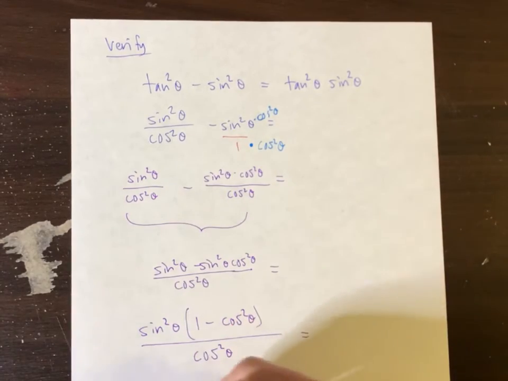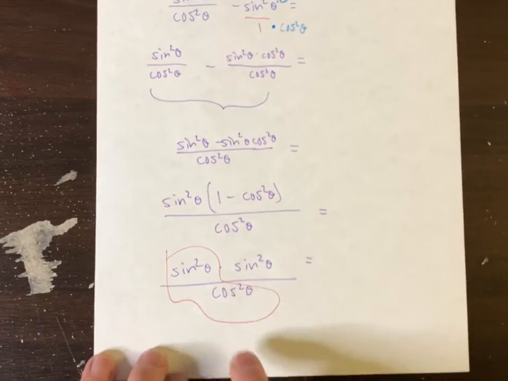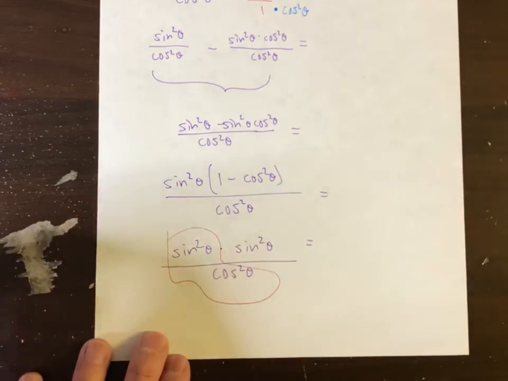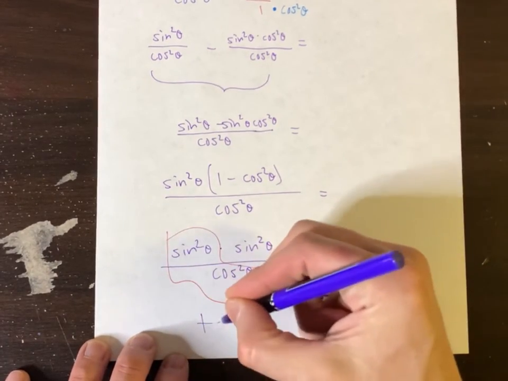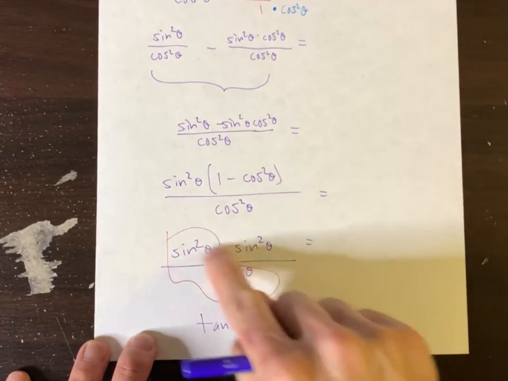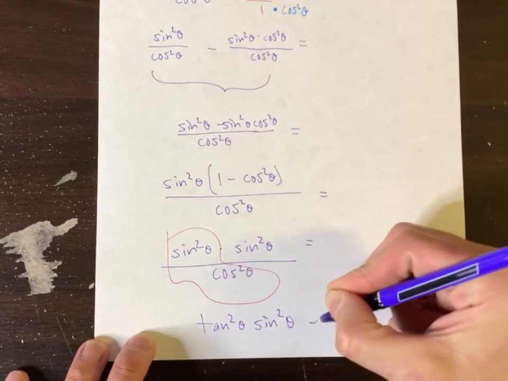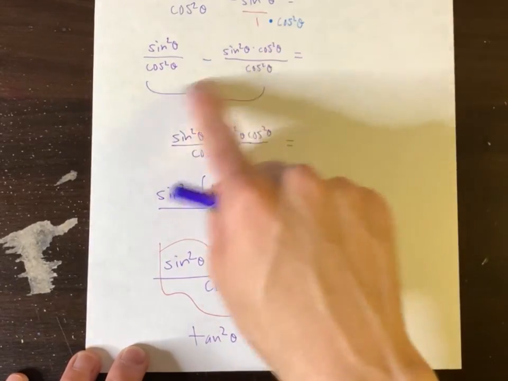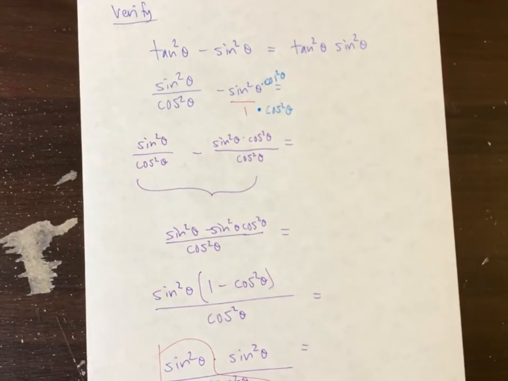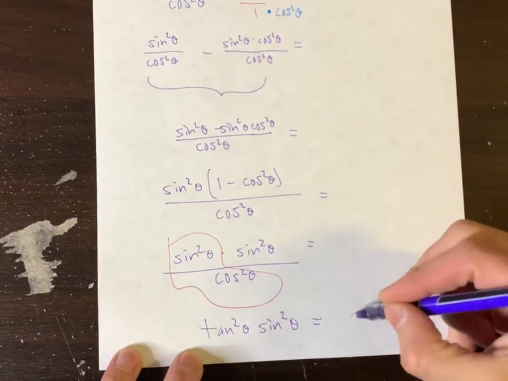Now here in red, look, right here. Sine squared over cosine squared. That little red bubble, that's just tangent squared. And this just gets copied and pasted. And then if you look, boom, you see that? This left-hand side, all this craziness we did, now the left perfectly equals the right. And so we're done.